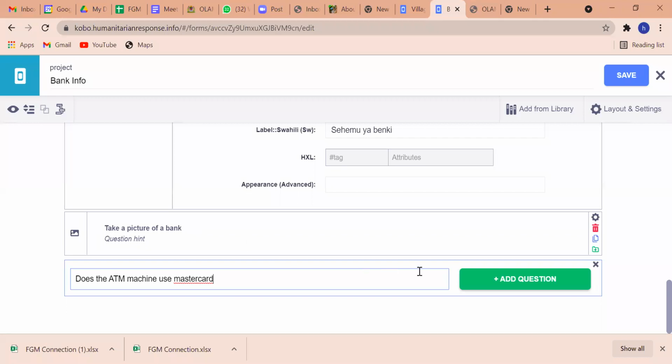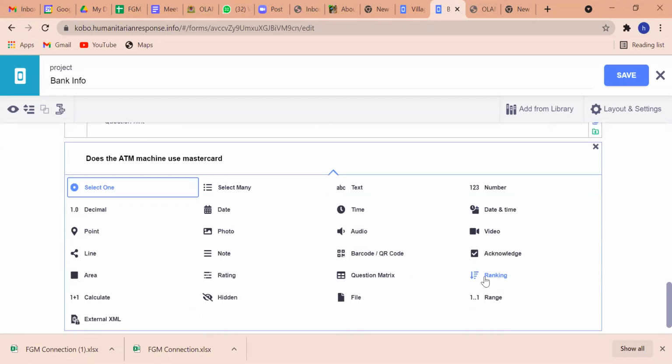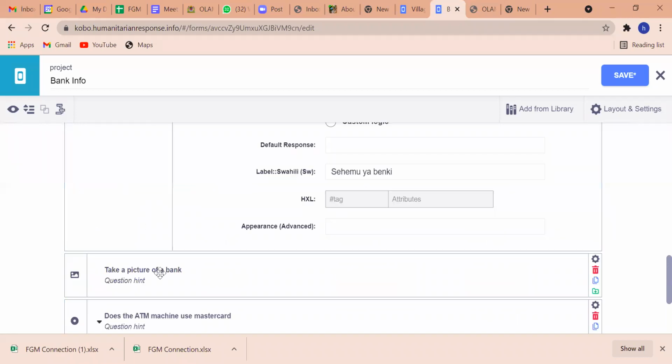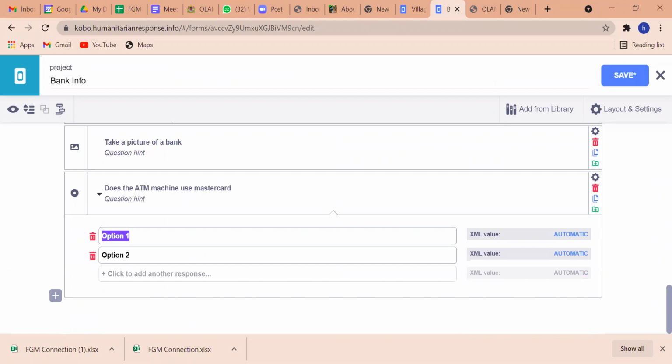I'm trying to add a question like, does the ATM use MasterCard? Select one, yes or no. Save it and see.